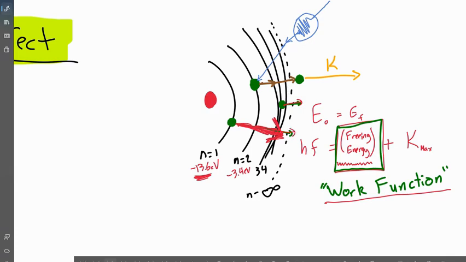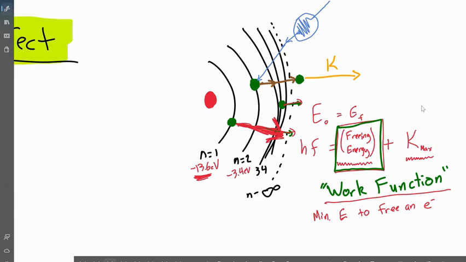So this work function is essentially the minimum amount of energy required to shoot an electron free. Minimum energy to free an electron. So those are the electrons on the upper levels. It might take more energy than that, but it's not going to take less energy. That's the minimum energy it takes to get an electron out of the atom. So that means this kinetic energy is the maximum kinetic energy it might have if it starts on one of those higher energy levels. Because if it starts lower, then more energy goes to escaping than goes to its movement once it has escaped.